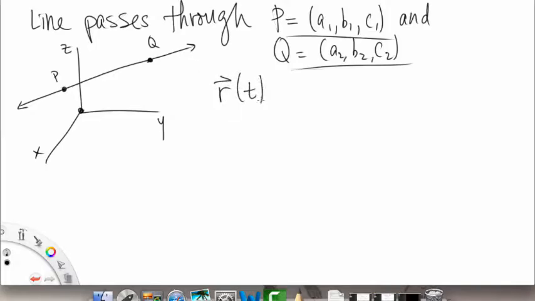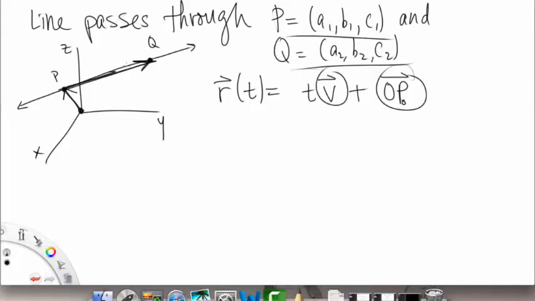Remember from before, our general equation was t times v arrow plus p naught. We definitely do have some point that we can transfer the line to, such as P, but we do need this vector V. So we could create a vector V using what we do know. We want it to lie on the line, so we can make it by going from P to Q. Let's say that V equals P to Q.